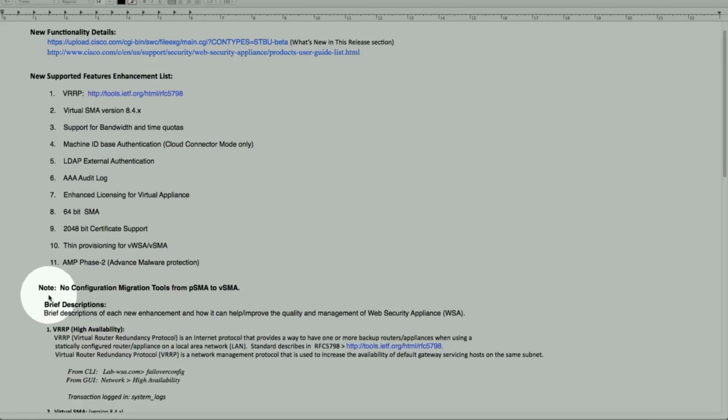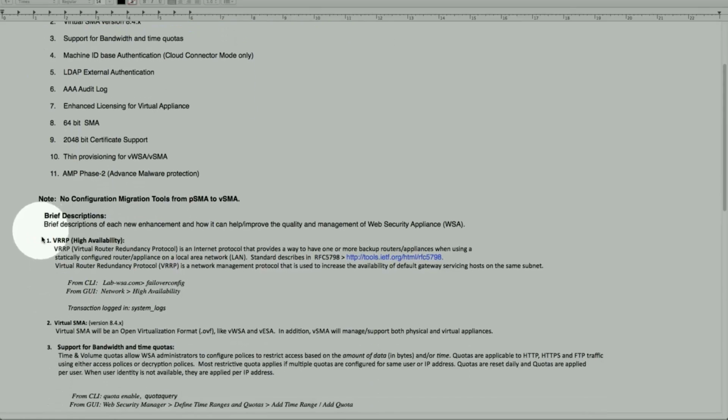One thing I'm going to note: as it stands today, there is no configuration migration tool from physical SMA to virtual SMA, unlike for customers who have been using our migration tools from physical WSA to virtual WSA, which was released a year or a year and a half ago. So in the case where we have a physical SMA migrating to a virtual SMA, the configuration is required to be done manually at this point.